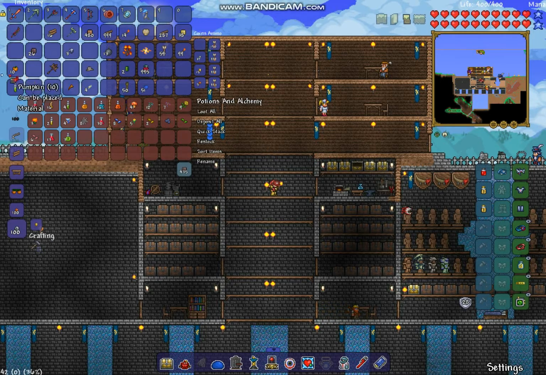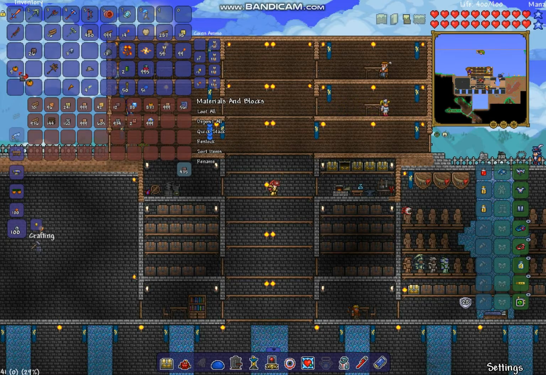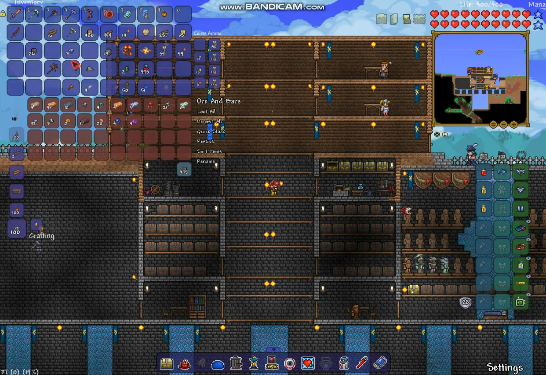So we'll go back over to potions and alchemy. Going to put that in there. Materials and blocks. We're going to put the pumpkin in there. Ores and bars. We're going to put the platinum in there.